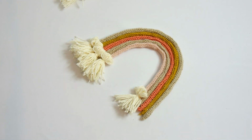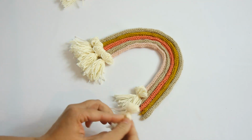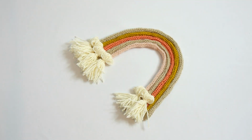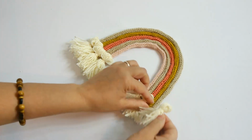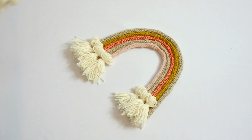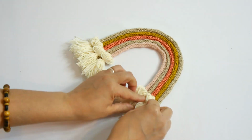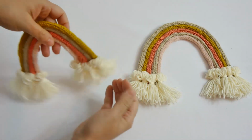So I did 3 sized rainbows, small, medium and large, and I just stuck 4 tassels to the front of the small and the medium one, and 5 little tassels on each side of the rainbow for the large rainbow. So it's really easy, as you can see, and it's actually much quicker, I think, than the macrame one, because the macrame one involves wrapping some macrame cord or ribbon, whatever you want to call it, around a really thick piece of rope to create the rainbows.